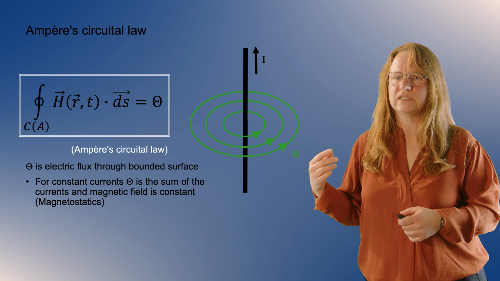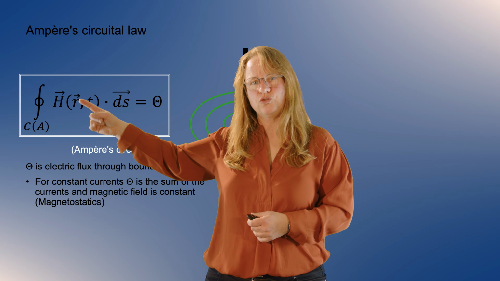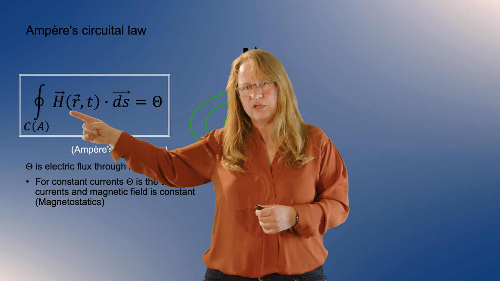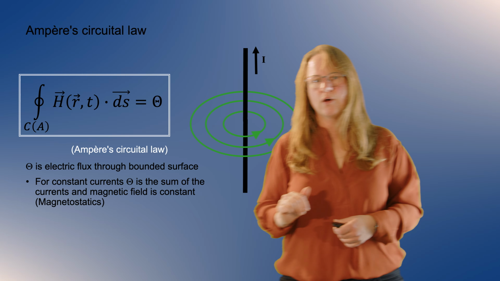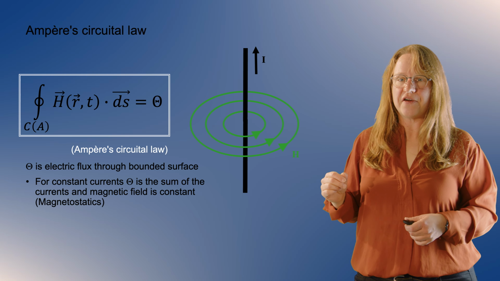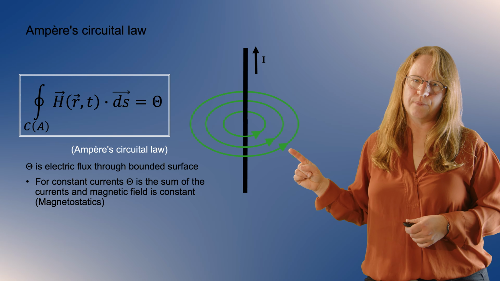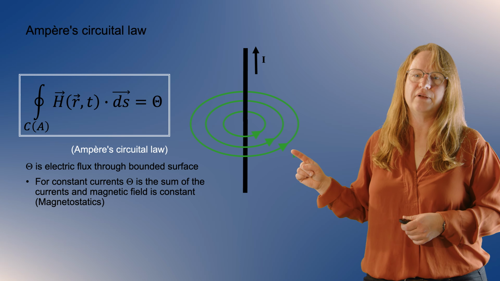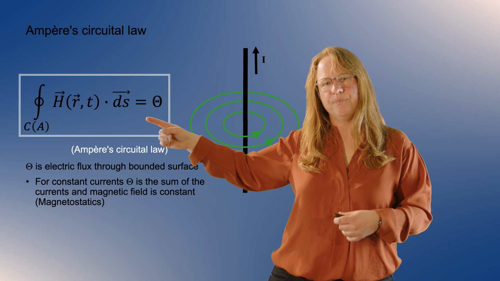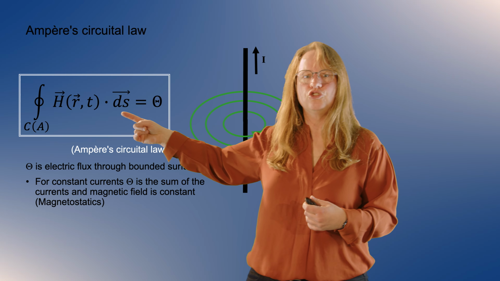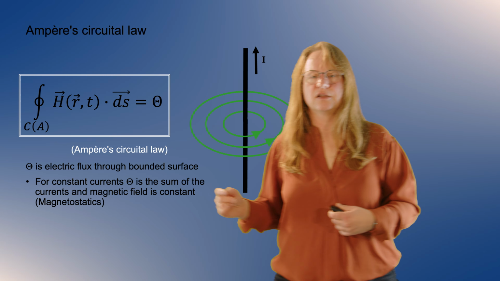And you can use this symmetry reasoning in order to put additional constraints on the H here. So you can say the magnitude of the H is the same, it's only changing its direction when going around the conductor. And that we will see in a math example later on, how to calculate it. But that is why typically boundaries are chosen that are completely symmetric, because then you can actually use this integral law in order to derive how large the magnetic field is.